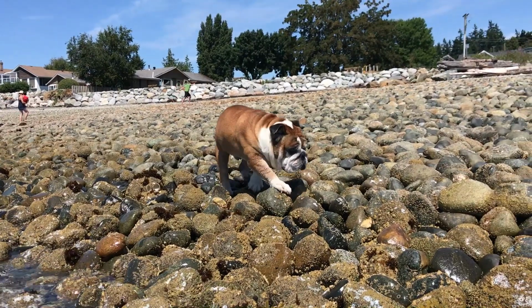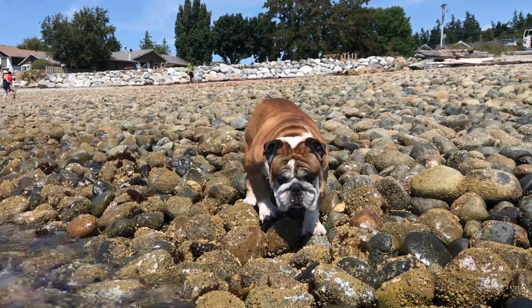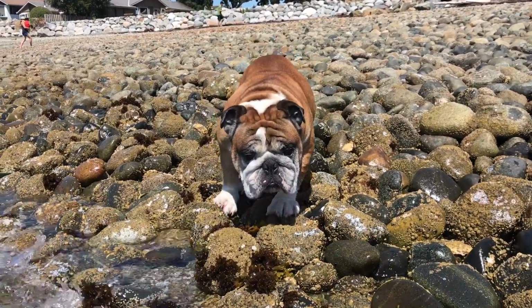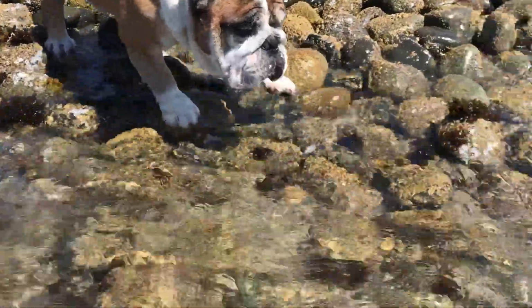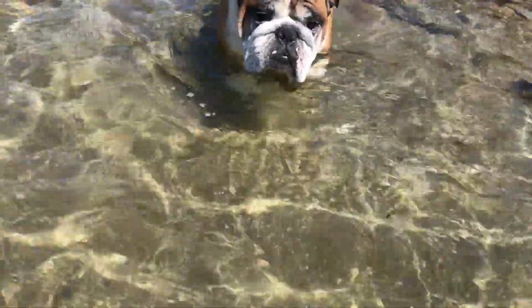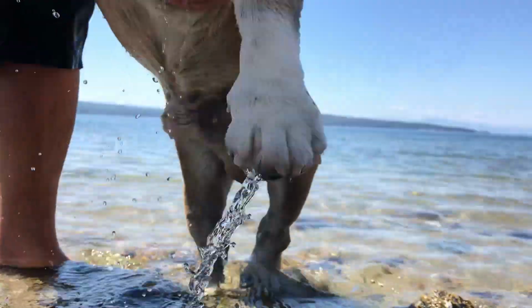He was like, ow, barnacles, ow, crap, barnacles, ouch, dad, that hurts my feet, dad. Come here, buddy, there's sand right here. Come on. I promise you, it'll feel way better on the feet when you get to the sandy part. There you go. Doesn't that feel nice on the feet? In the sandy part.